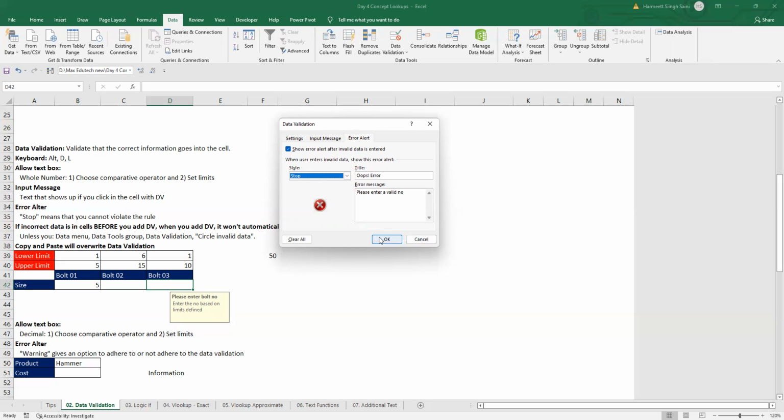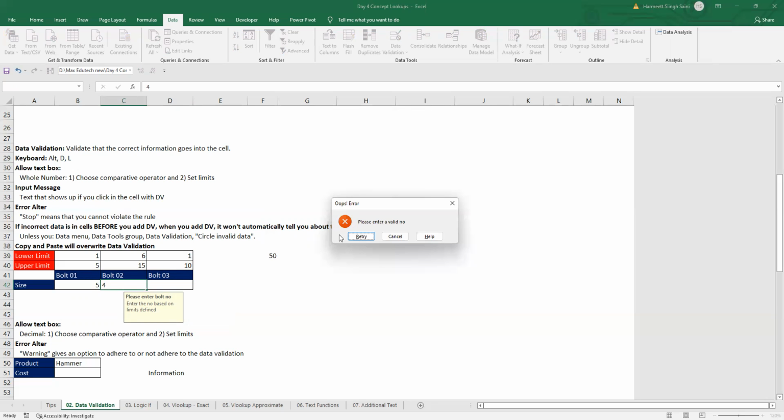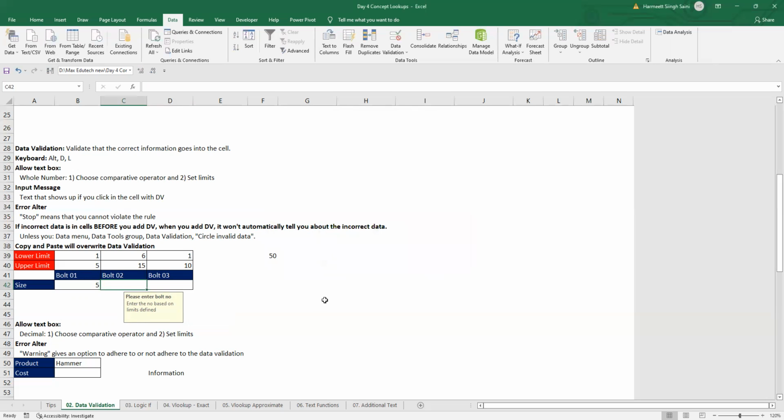But if I put a 4 over here, you will see the error is coming with the red cross indicating please enter valid values, and it says oops, error at the top. I hope you are getting a hang of how I'm controlling the values to be entered in the cell from the user.